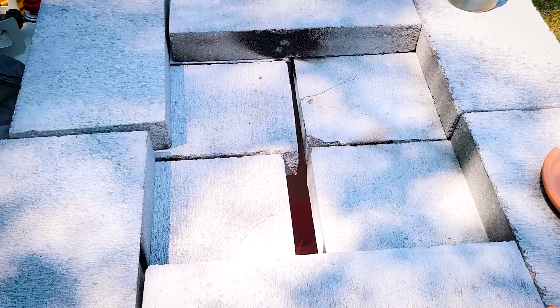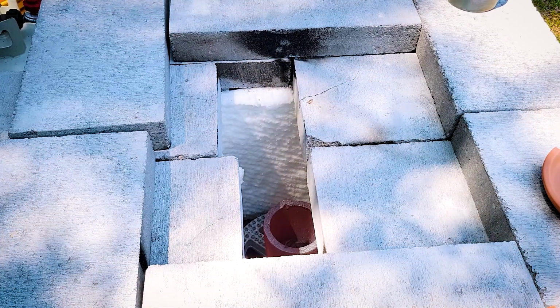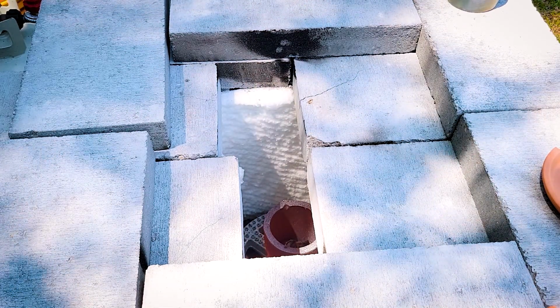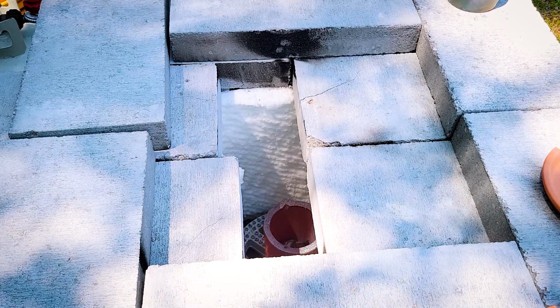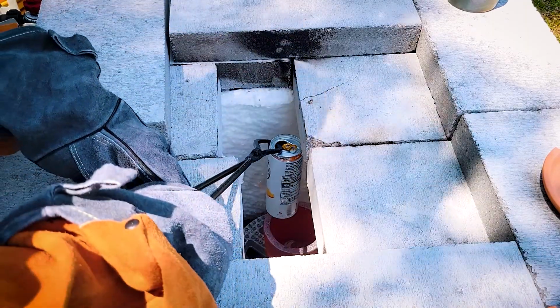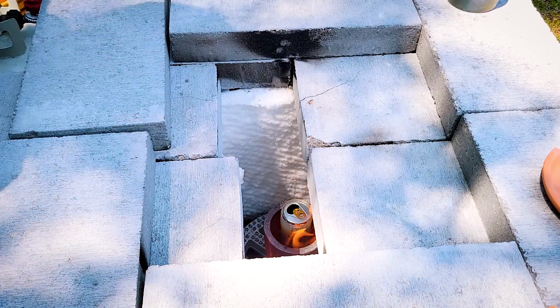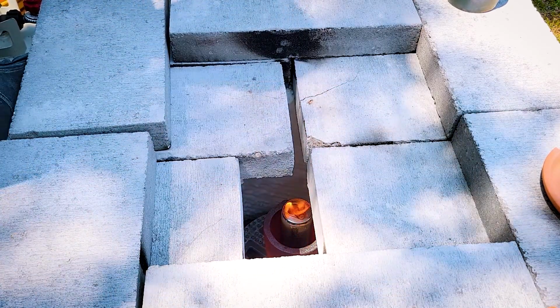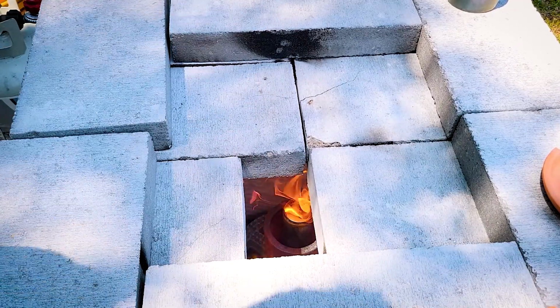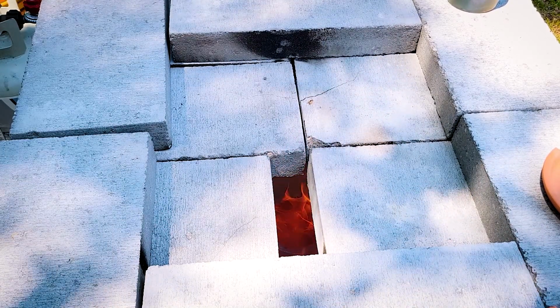But I decided to melt something just for funsies because I can't really just show you guys a video of this gray brick foundry with a thermometer sitting on top of it and call it a day. So I went and grabbed a can of White Claw and dropped it in there, and it actually gave us this really awesome fireball. Metal typically burns when you melt it, which is actually a bad thing because it means that it's oxidizing, but I've never seen a system so hot that when you dropped a can in it, it shot a fireball up out of the mouth of it. So that just looked awesome, but it also highlights how much I have to learn still because it left me with absolutely no aluminum and just entirely slag.